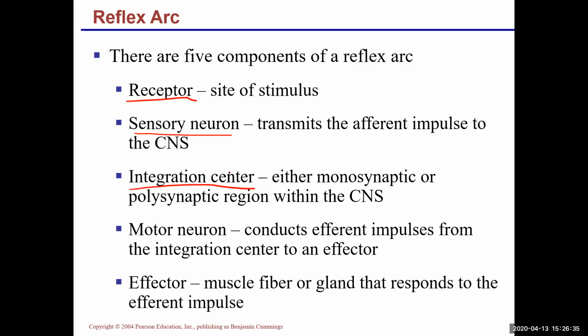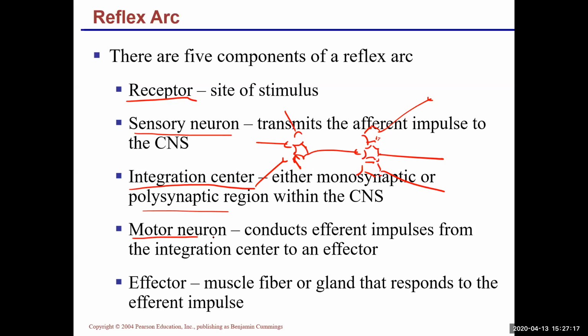Integration center, making sense of things. Again, there could be monosynaptic, that means only one nerve with another can communicate. Here's one nerve, here is another nerve, that's monosynaptic. Or it could be polysynaptic. Look at the neural pool, you'll see it. You could have many different areas that are communicating with one another, all right? Or similarly, they could have many inputs, one output, or vice versa. Anyway, polysynaptic means that they have many synapses. Right here is a synapse. There are many synapses that they are communicating with.